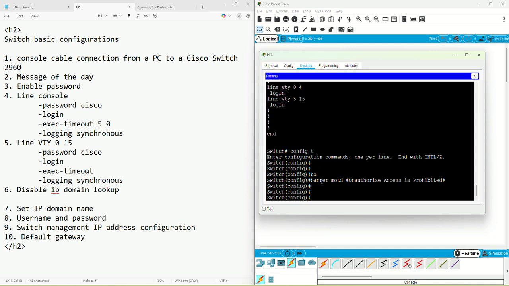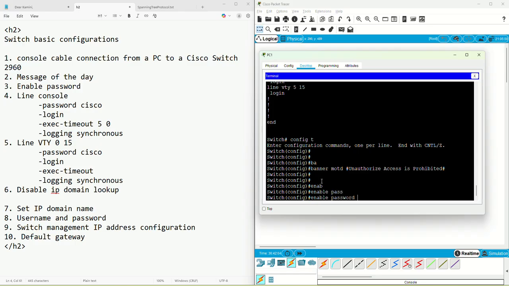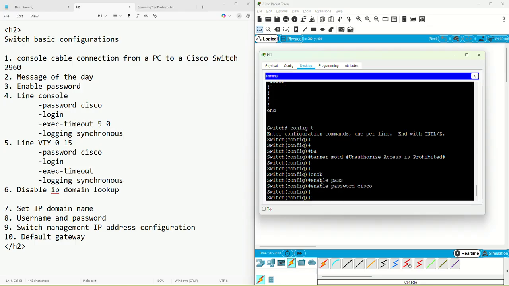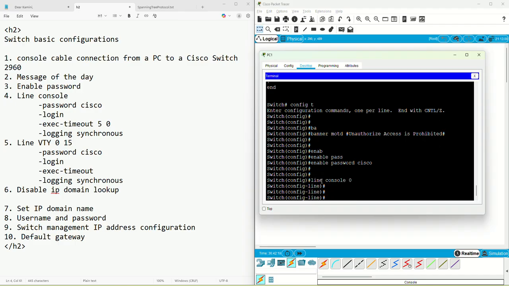Okay, I want to enable the password. Enable password. I'm going to give a simple password, Cisco. Define the line console. Line console 0, which means only one connection at a time. Password.